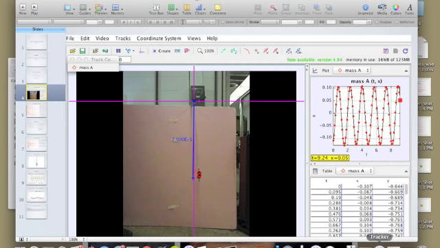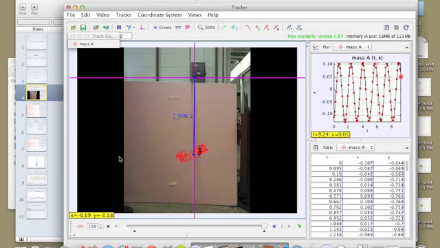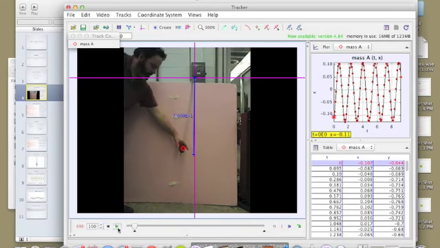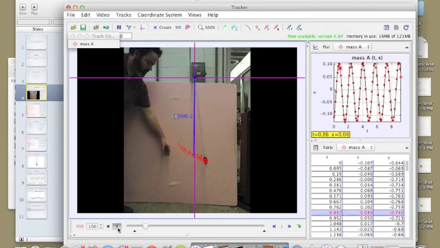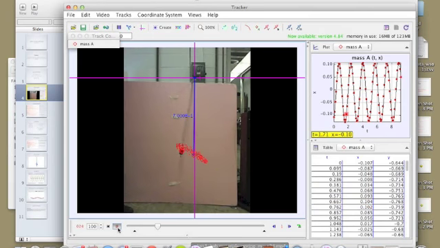I'll go ahead and pull up the tracker file for you to watch. Again, we start from an initial position and have a zero velocity, and over time you can see as the oscillations go, they're being graphed to the right and charted also on the right in the table.